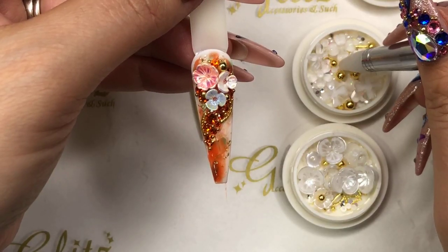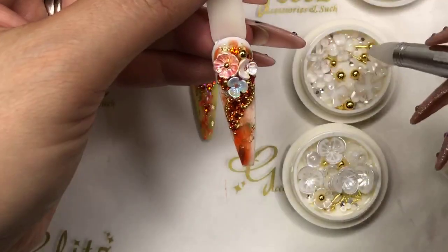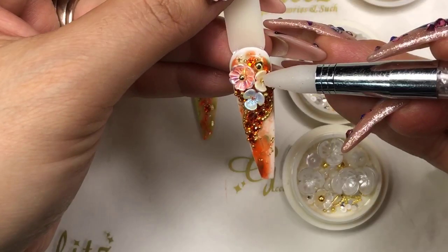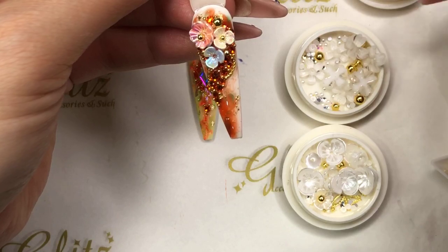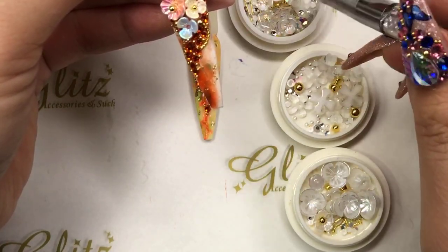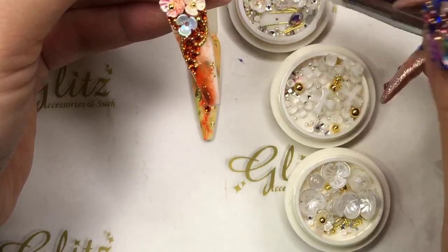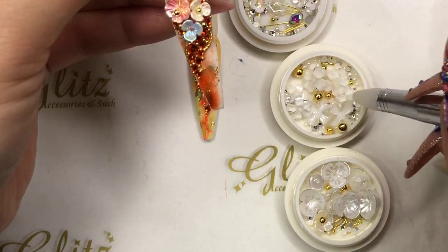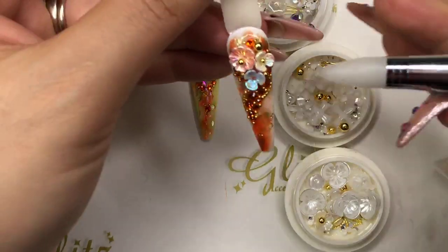So let's see. This one looks perfect with these flowers. It looks super cute on there. And it's a little bit smaller one right there. Let me see if I can find another one. I know I have 10 of the jars, everyone. I have everything I need in these jars. So, it's so cool. Oh, this one's a little bit too big. I've been using a lot of them, so you can easily find it, but because I use so many.